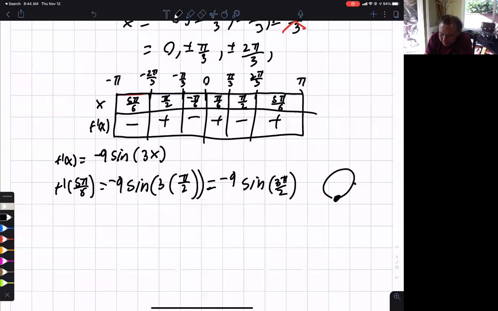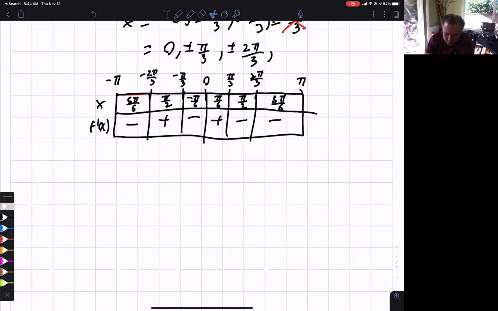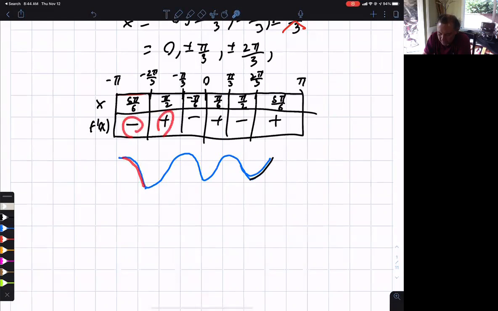So visually, let me erase all this. You can kind of visualize what it's going to look like. Decreasing, increasing, decreasing, whoops. Yeah, decreasing, increasing. Well, that's positive. I am messing up. So that's kind of what's happening: decreasing, increasing, decreasing, increasing, decreasing, increasing. So you kind of see why it does that.